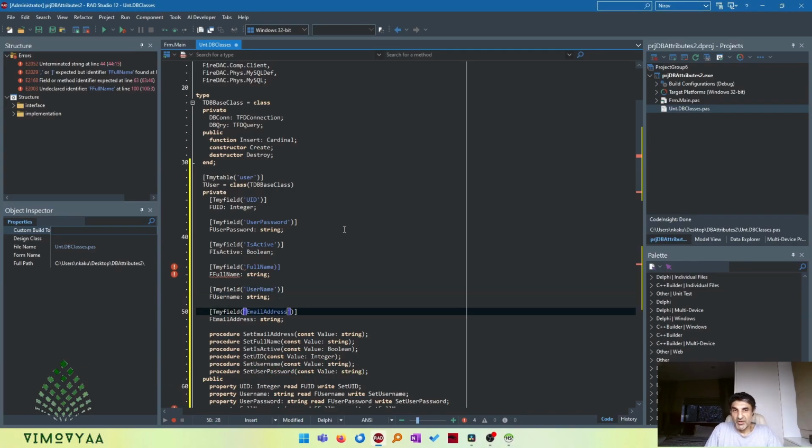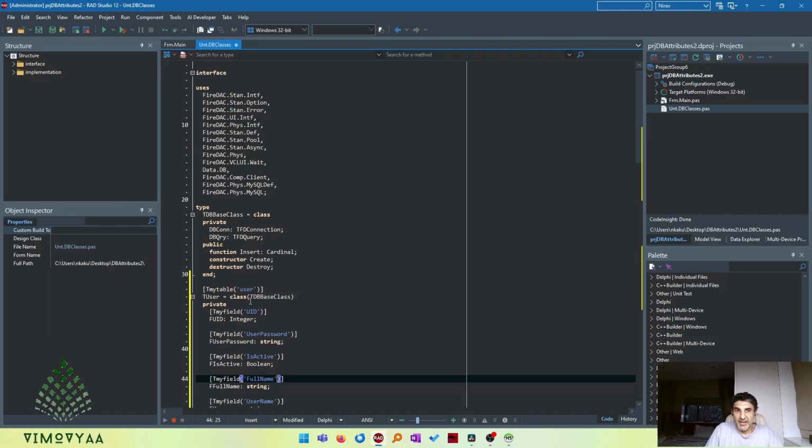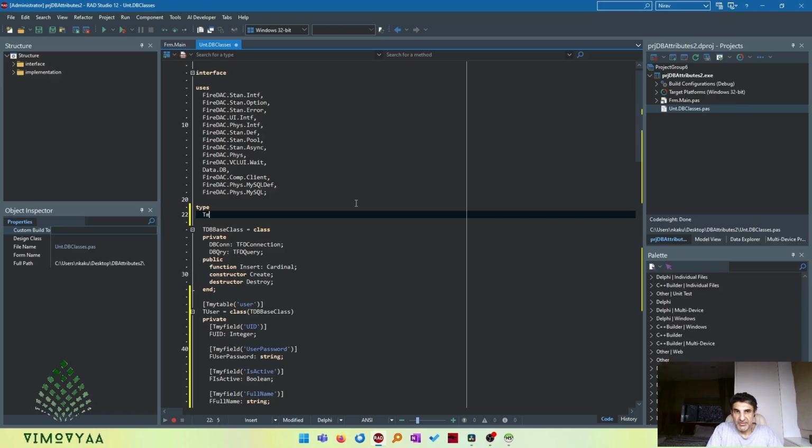Yeah. So remember, these are basically the table field names. These are our property names. Okay, so that's the difference. And now, of course, since we are using this attribute, we should create this attribute class.